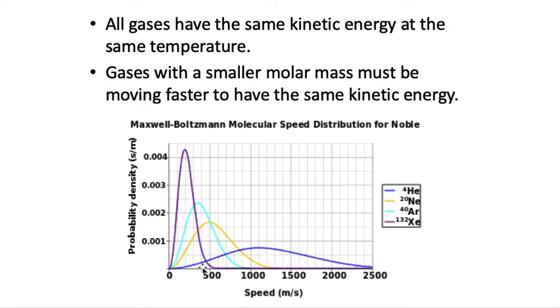Since kinetic energy is made up of mass and velocity, they can have a slower velocity, and they make up for it with their higher mass. So they still have the same amount of kinetic energy, but they do that with a lot of mass and kind of a slow velocity. This curve over here to the right is helium, and so that's the lightest of these gases. And since it has such a small mass, it needs to have a really high velocity to make up for its lack of mass and to keep that same total amount of kinetic energy at that same temperature. So to summarize this graph, at the same temperature, lighter gases are going to be moving faster, and heavier gases are going to be moving slower.